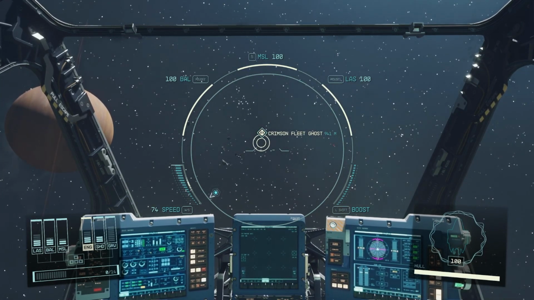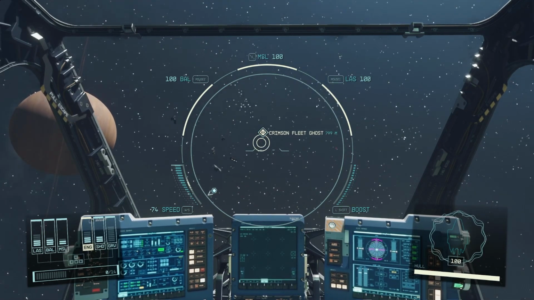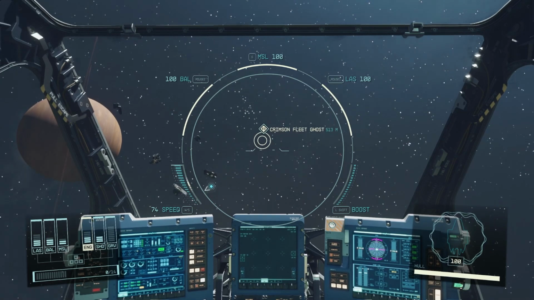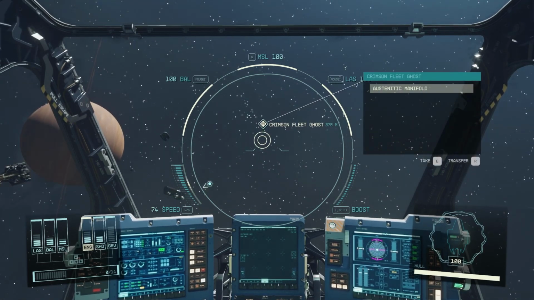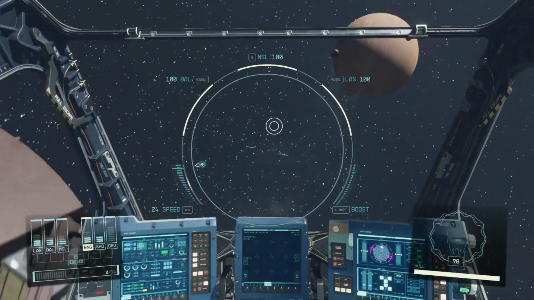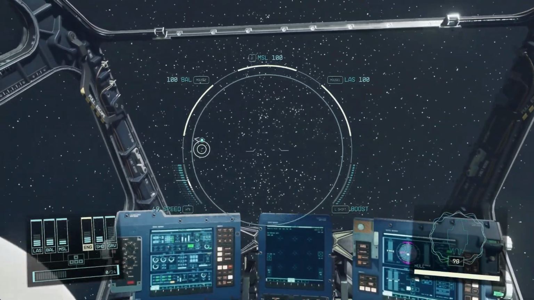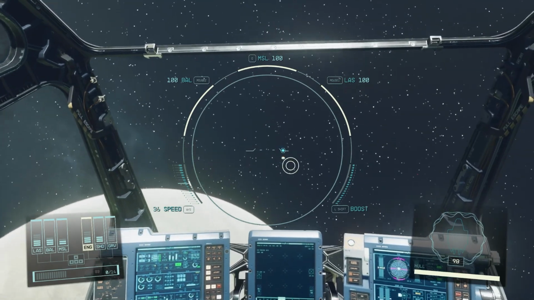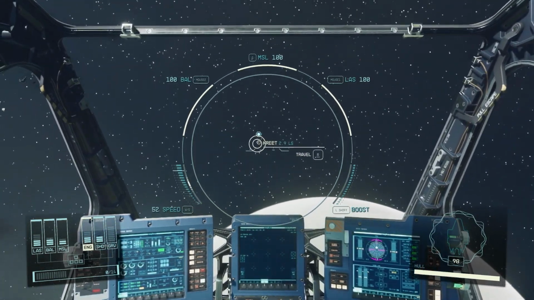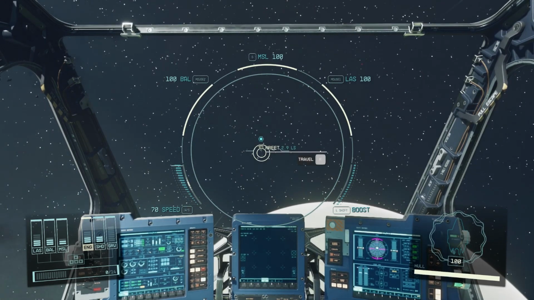I don't see any sort of radar type of system. Not an easy one anyway. All right. Let's not run into you. I guess it doesn't matter. Didn't do anything when I ran into it. Okay. And we just hit R. Yep. Okay, that's pretty easy. I like that. It's all very intuitive.